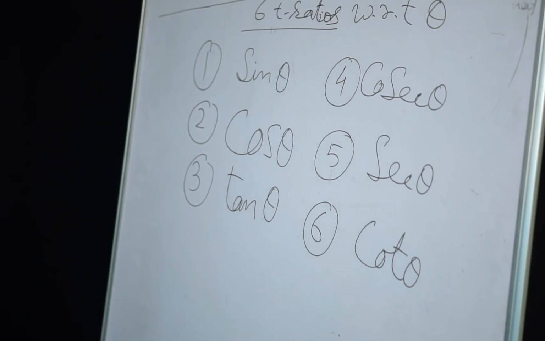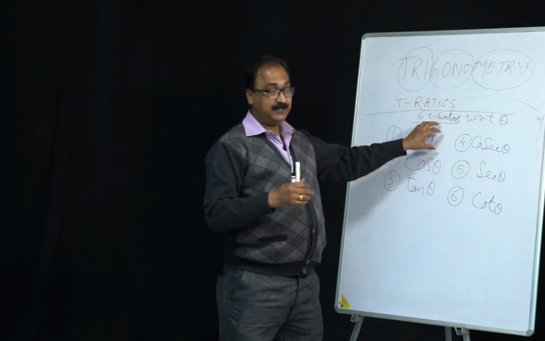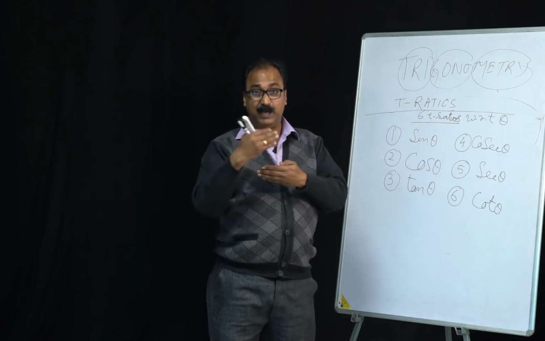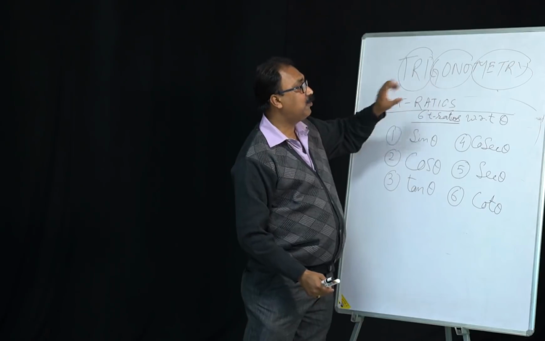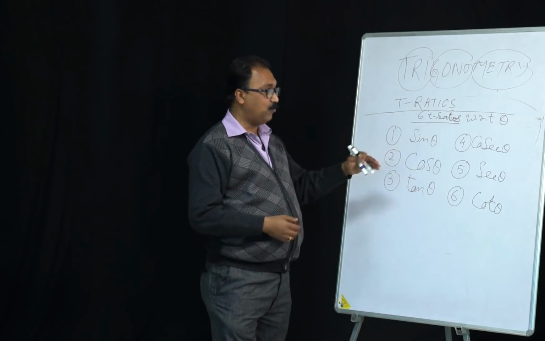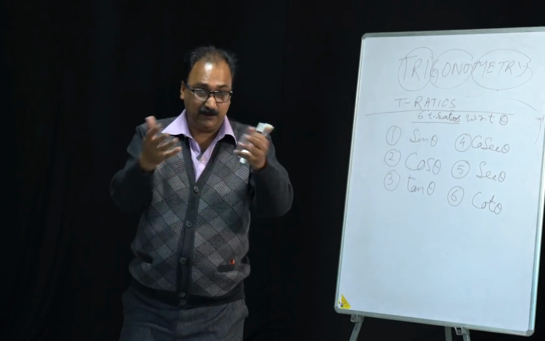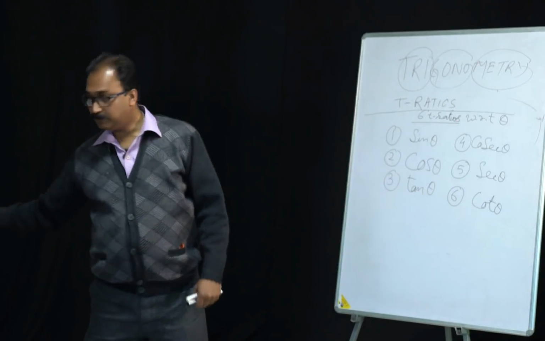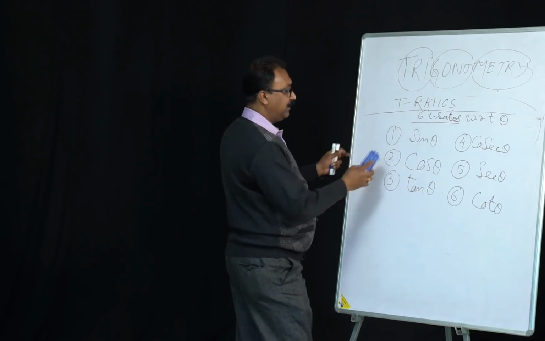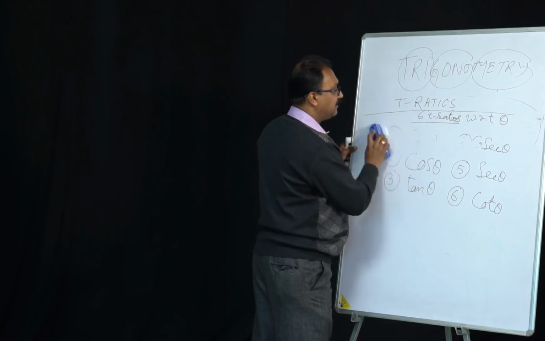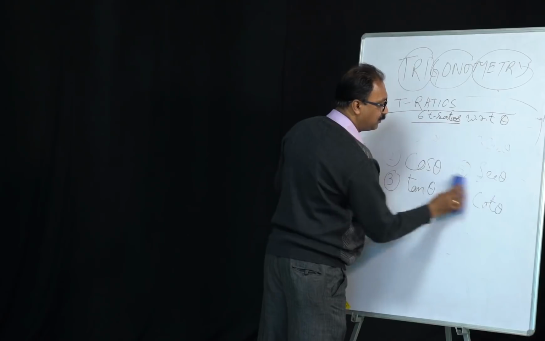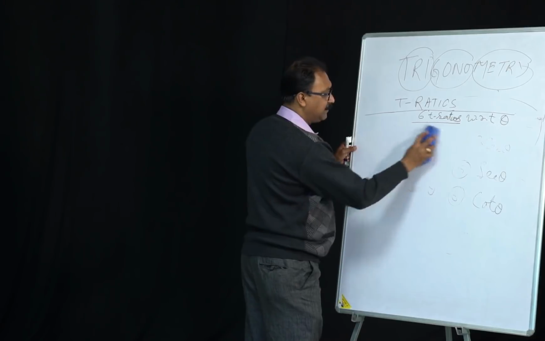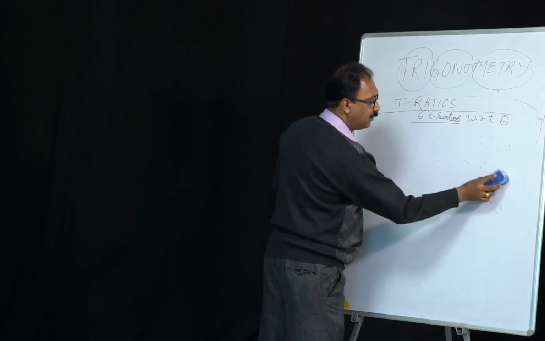Why am I writing them side by side? There are some important meanings when you come to these side ratios. We have to make a ratio of two things of the same kind. What ratio? Ratio of the sides. Clear? Now I will explain a little poem, in that way you can get all the ratios. Look here: sine theta, cos theta, tan theta, cosec theta, sec theta, cot theta. All the 6. I repeat again: sine, cos, tan, cosec, sec, cot.